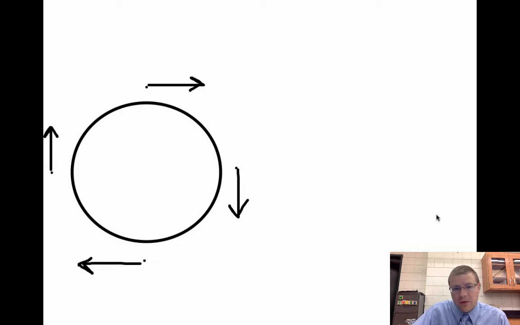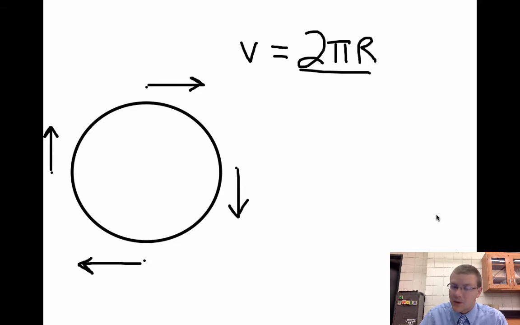So in this example here we have an object that is moving around a circle. You can see the velocities at 4 different moments in time, and all the velocities are tangent to the circle. So they can be called tangential velocities or linear velocities because the object wants to go in a straight line away from the circle. If you wanted to calculate how fast this object's traveling, well, the distance you're traveling is, we said, the circumference, so 2 pi r. The time to go around once we call the time period, so that's just T. Distance over time here gives us our speed, and since we're going uniform speed, those arrows are all the same length.